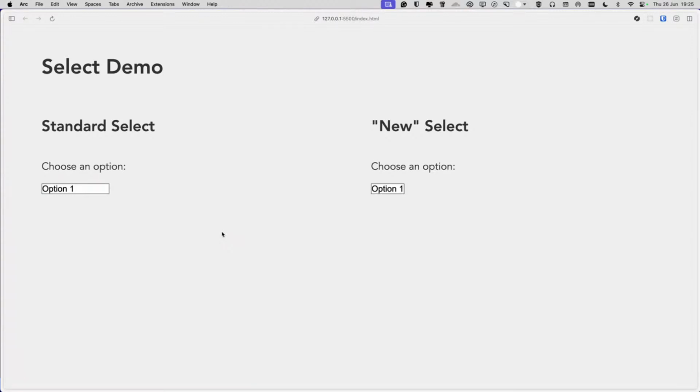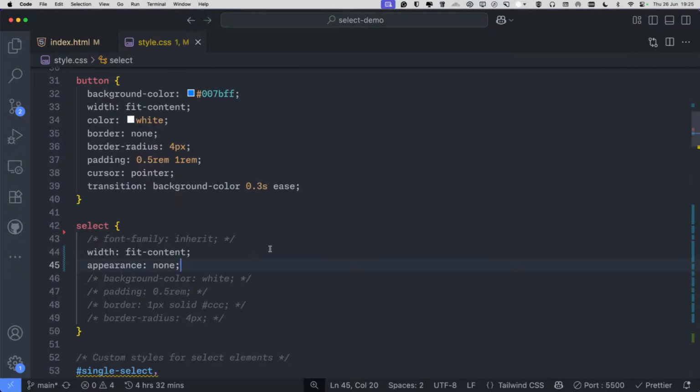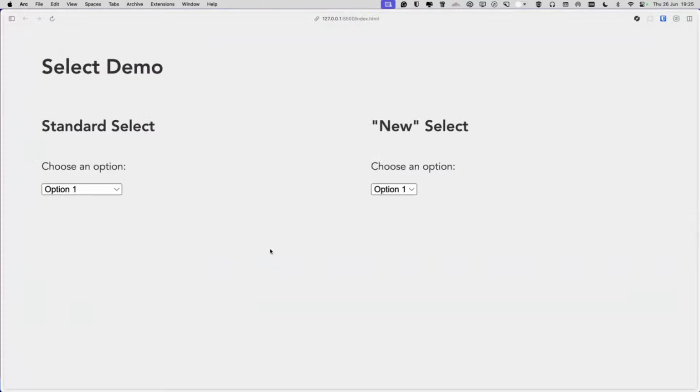Now, what we can do in CSS is use pseudo elements like after to add a drop-down arrow and position it absolutely, but you're ending up with miles of CSS to do that. And to my mind, it's actually not worth it. Let's just let the browser render it as it should, because then you're getting all the values that you should out of the select. So appearance none, as Schalk mentioned, isn't really a solution here.